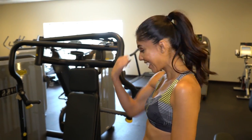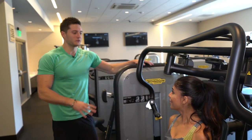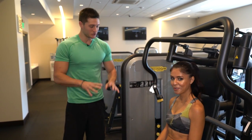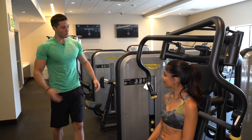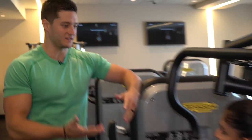What we're gonna be doing is a superset. We're gonna be doing some chest and back, so pretty much every exercise is gonna be a chest exercise then a back exercise. A superset is where you do chest press and then chest supported cable row, working opposite muscles. There are also giant sets — like if you do bicep curls, then triceps, then shoulders.